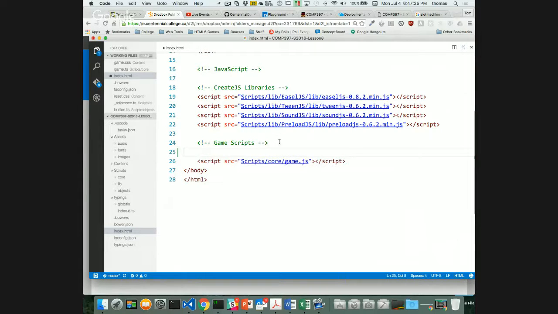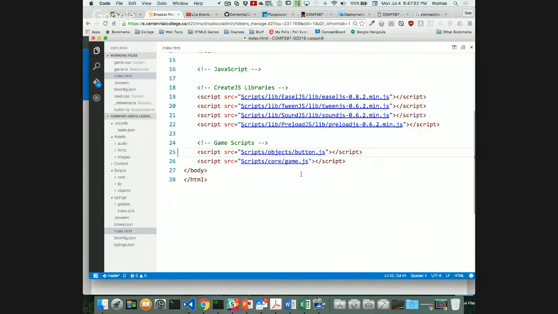So let's do that. So we'll say script, and we'll say source. Thanks, guys, for being patient. Scripts, and then we're going to go into, thank you, objects, and then it's going to be button.js, right? So now it's connected here, connected in my references, right? I have an object, and I'm missing one more thing, a button image.